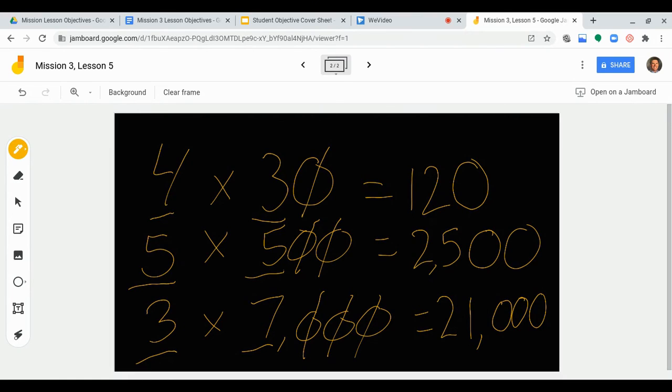So what you're going to see as you work through this lesson is that as long as you have those single-digit multiplication facts down, it shouldn't be bad for you. You're just going to multiply those, and then tack those zeros back on at the end, and that'll give you your product. Refresher: product is what we call the answer to a multiplication problem. So just remember that zeros trick: multiply the single digits out front, and then put the zeros on, and you're going to be good to go for this lesson.